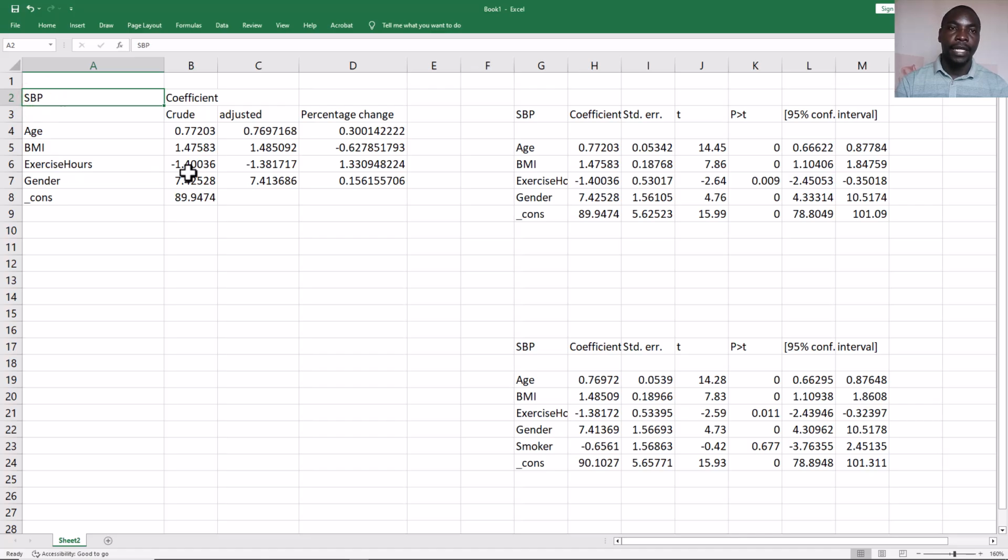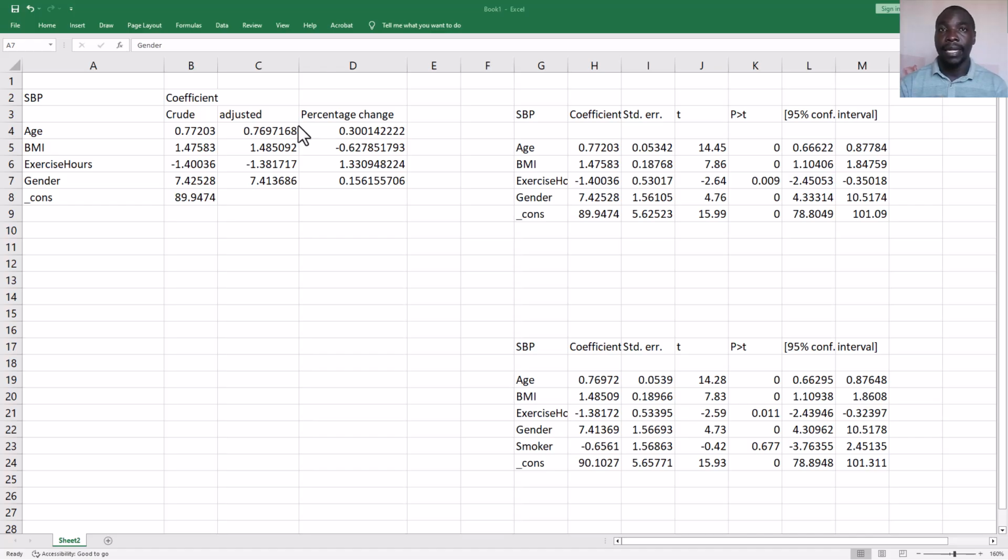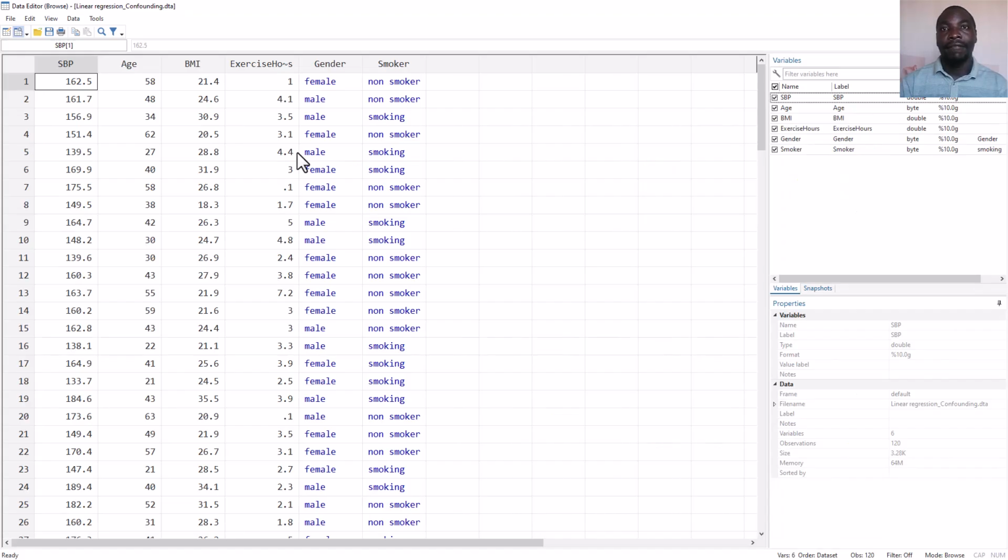But if we had, for example, here, maybe 15%, it would show that smoking status confounds the relationship between gender and systolic blood pressure. And therefore, that variable will be in our model, whether significant or not, but it will stay in the model as a confounder. So that's the basic principle of checking for confounding in linear regression. But simple as it is, there is a new problem. Out of the very many variables that are in my dataset, which one should I start with checking for confounding?